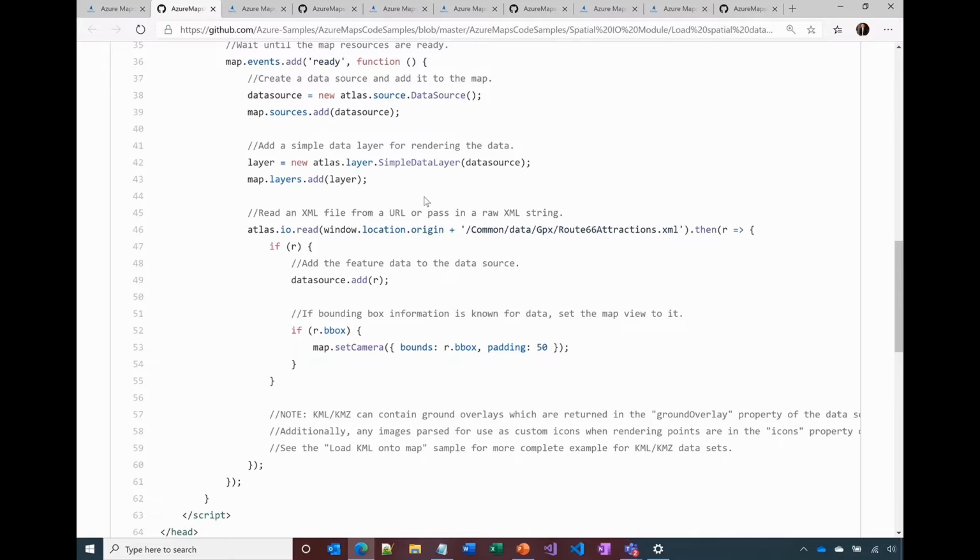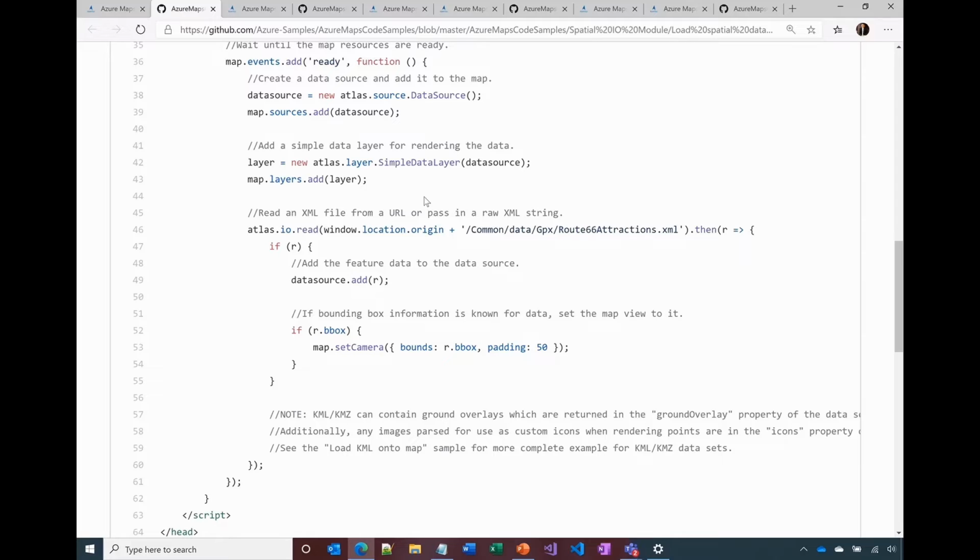It would really depend on if they knew the data ahead of time. If they know that it's only going to be point data, then they might use just the bubble layer inside of Azure Maps, and it could be one line of code as well. But if the data is more complex, maybe it has some points, some lines, some polygons, now you're looking at a minimum of 3 different layers there. And if you want to start taking into consideration the possibility that there might be style information associated with each shape, then you start getting into tens to hundreds of lines of code.